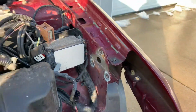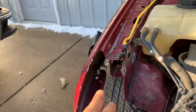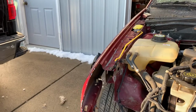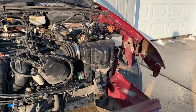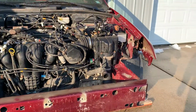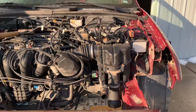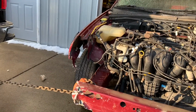We'll build a plate, we'll weld, and we'll follow just like a stock one, come out and back in, and that will tie these horns into some strength up there that's obviously not bent, and that should give this front end a lot better strength than what it has right now, and should keep those horns from bending again, hopefully, as long as I don't get in a big wreck or anything. But I am happy, got quite a bit of movement out of these, so we'll get this pushed back in the garage and figure out where we go from there.